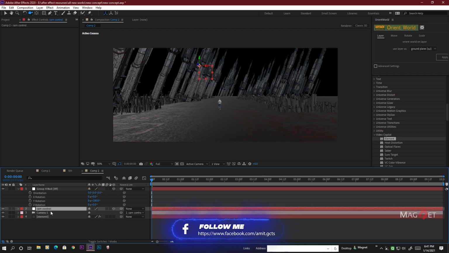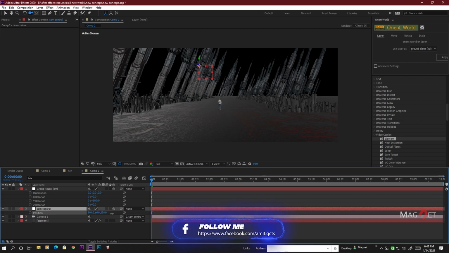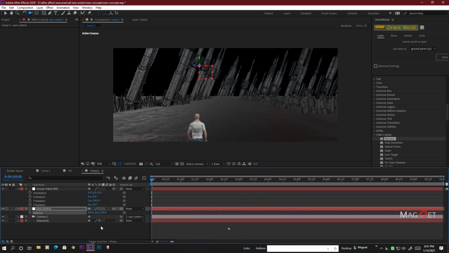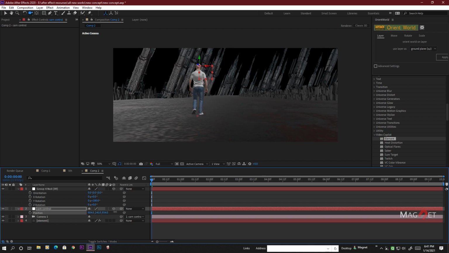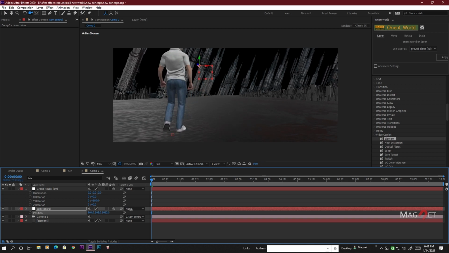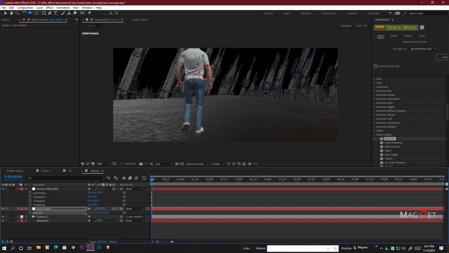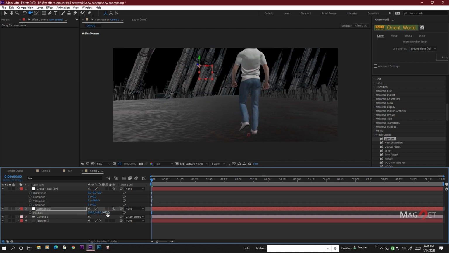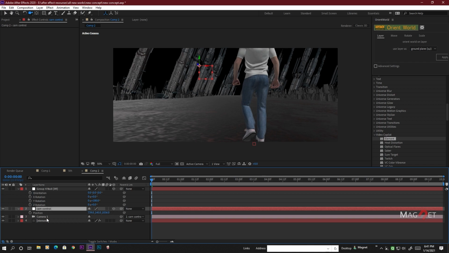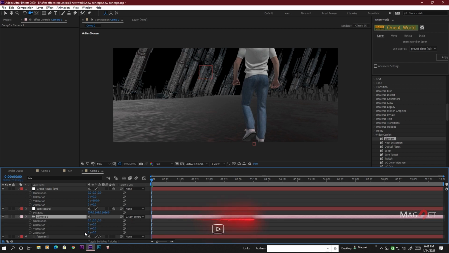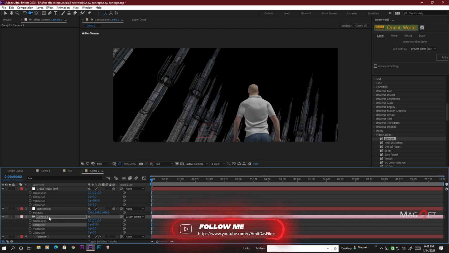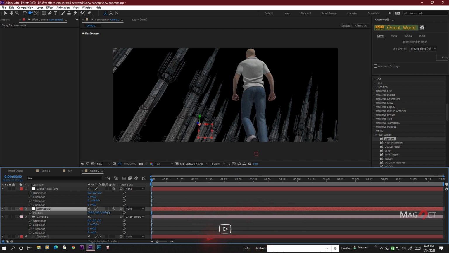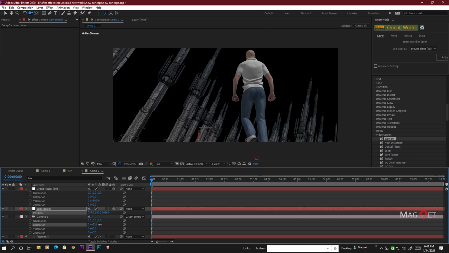So we go to our camera control null object here, and now we zoom it and place it close to our model here, and now we rotate our camera a little bit upward, like this, and also we lower the camera, and again we rotate it a little bit.